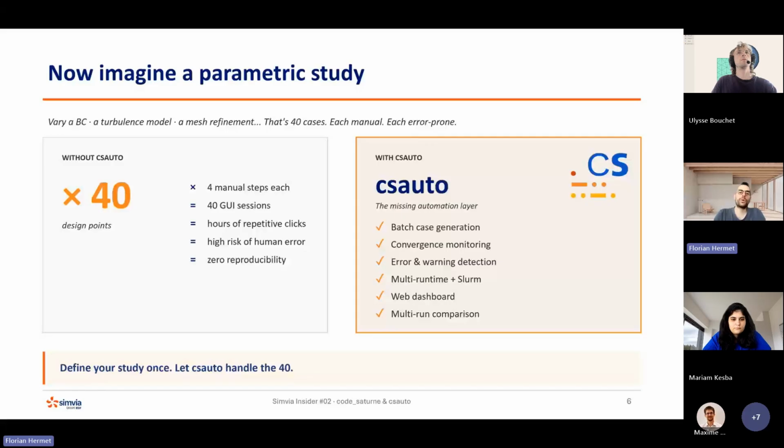Now imagine that we want to perform a parametric study with Code Saturne. For instance, we want to evaluate the influence of a boundary condition, a turbulence model, or a mesh refinement on our results. We need to perform several simulations to do that. For instance, if we want to perform 40 simulations, the problem with Code Saturne is very clear.